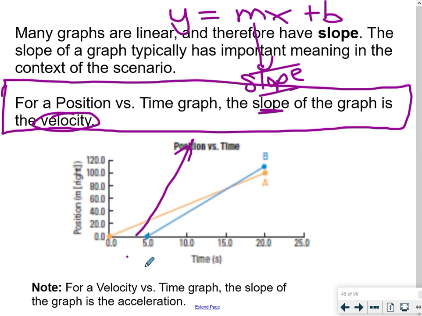Does anybody remember the formula that you might have learned back in grade 10 for slope? That's the one I was looking for, but whatever you said is probably going to work too. The most common ones are either y2 minus y1 over x2 minus x1. Is that probably what you were going for? Or the more common one we use is the phrase rise over run.